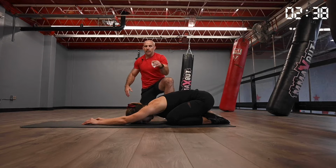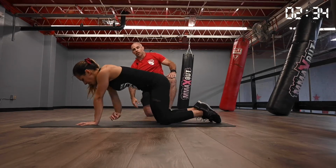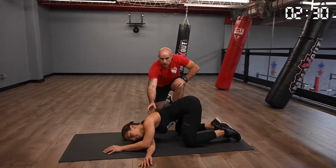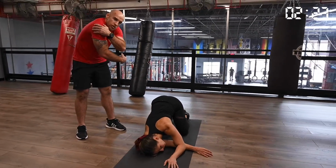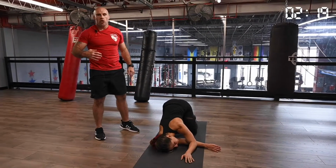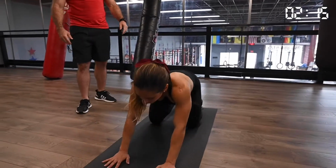Now we're going to go back to puppy dog, and we're going to take our right arm and needle it through our left arm, and lay on our shoulder. What that's going to do is stretch the scapula back here. It's going to pull it away from the spine, which is what you want. You want to open up your scapula. You want to retract and protract freely so you have full range of motion. Now she's going to switch to the other arm, all the while breathing.